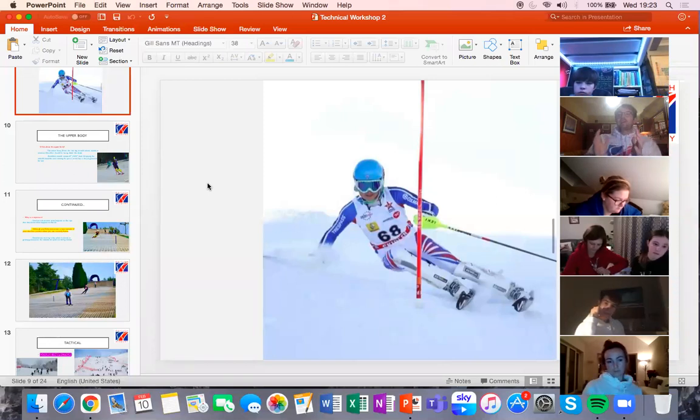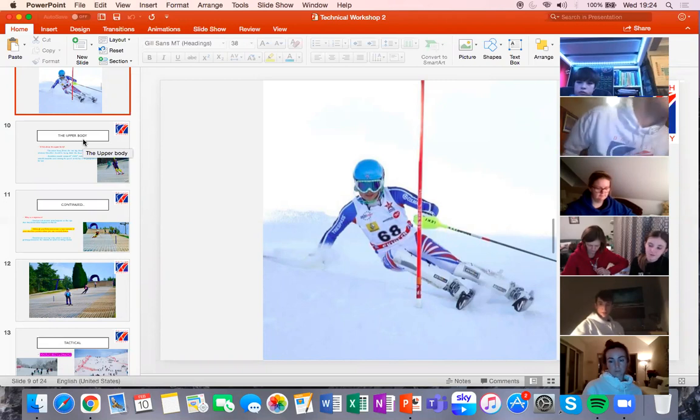So technical point number one for tonight is the ability to include your knees in the turn. We're looking for parallel shins, and we're looking for the same distance between the tips of your skis, your feet, and your knees. That's a good rhyming one. Same distance between your feet, tips of your skis, and your knees. So technical point one done.